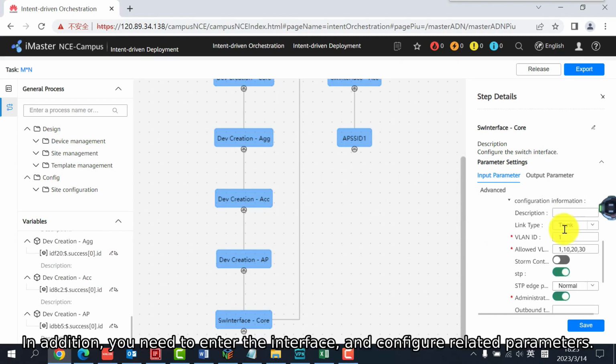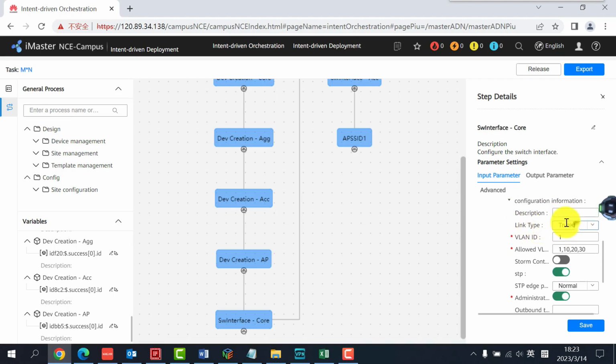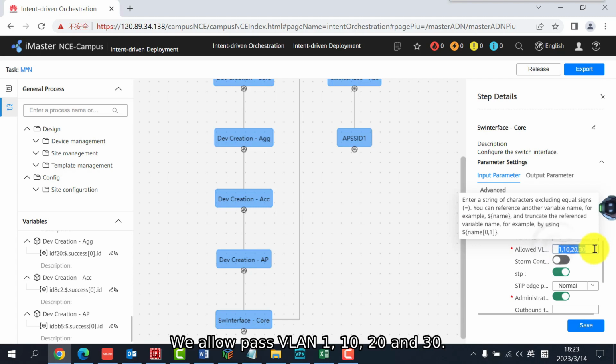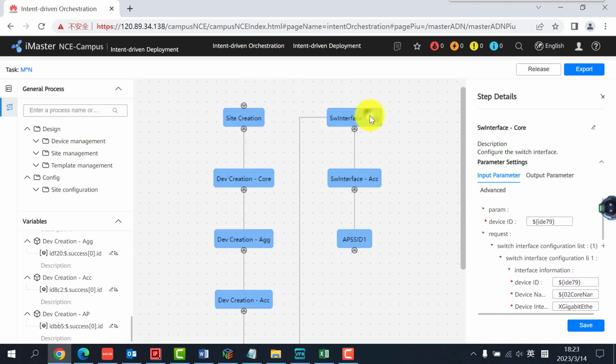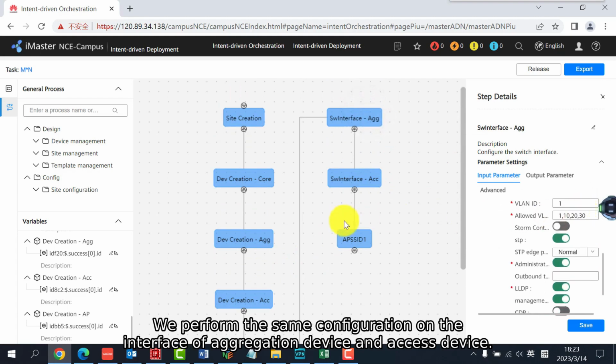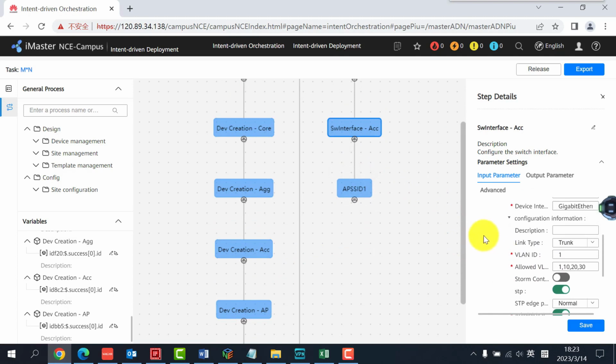In addition, you need to enter the interface and configure related parameters. For example, we set the link type to trunk here, and we allow VLANs 1, 10, 20, and 30. We perform the same configuration on the interface of aggregation device and access device.